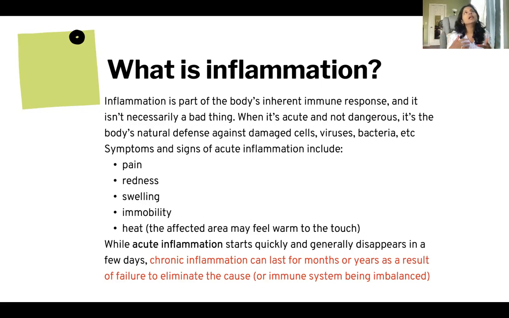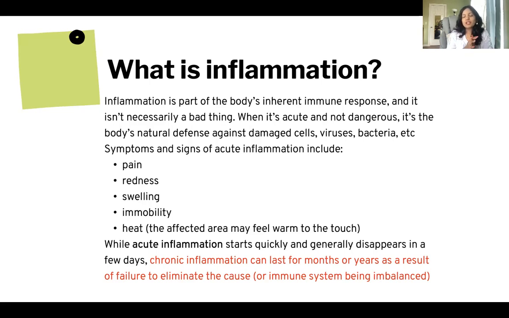So essentially, inflammation that is good for the body is always acute. It happens for a short amount of time. For example, when you get a viral fever, you are out for a couple of days, right? The body's immune system is trying to attack that virus, and after the second or third day, you begin to feel better. Those are essentially the signs of inflammation: pain, redness, swelling, immobility, heat, even fever, right?